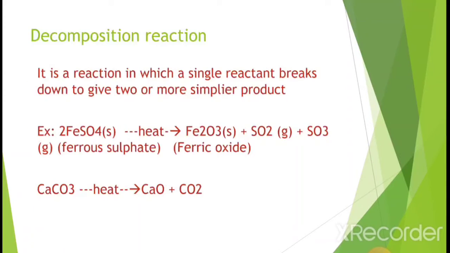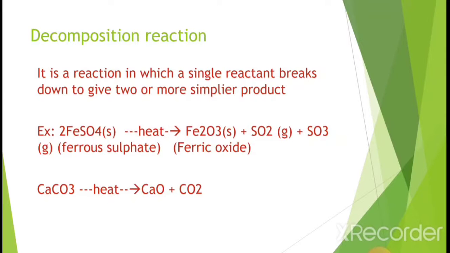Next, decomposition reaction. In combination reaction, there is no big thing. It is very easy to learn. Now next, going for decomposition reaction. Decomposition is just the opposite of combination reaction. It is a reaction in which a single reactant breaks down to give two or more simpler products. It's like A and B elements are combined, that is a reactant, and it breaks down to give two or more products, A plus B. It's a direct opposite of it.